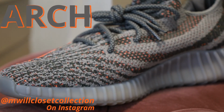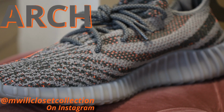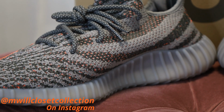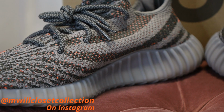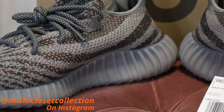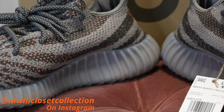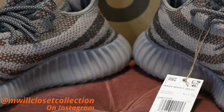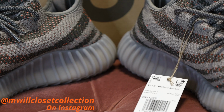It's not a mirror image of the lateral side because it doesn't have that big orange stripe, but it does have this zebra pattern over here. And I do miss the zebra pattern. And on some of this, underneath the pattern, it's an orange layer. This orange layer pops through the whole shoe. The more you stretch the pattern out, you can see more of it. And that's pretty damn cool if you ask me. And honestly, I would have taken more of the zebra pattern on the lateral side and still got that stripe.